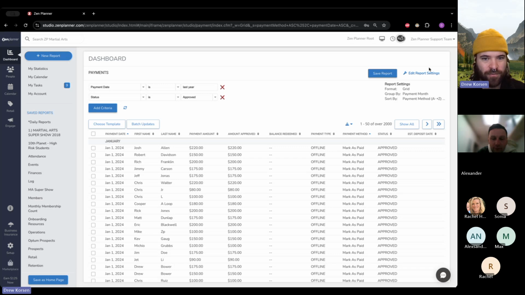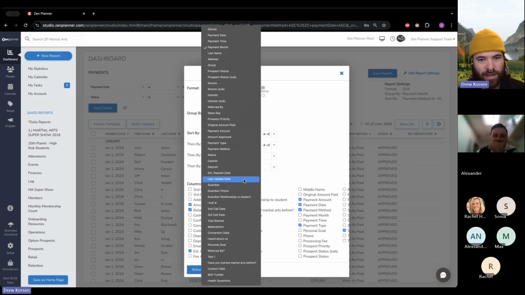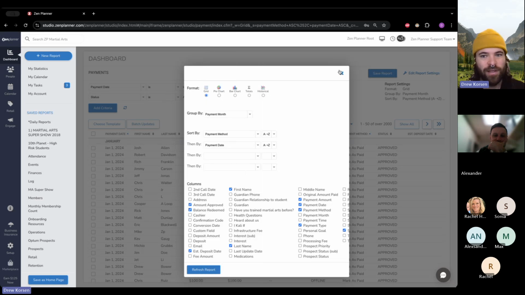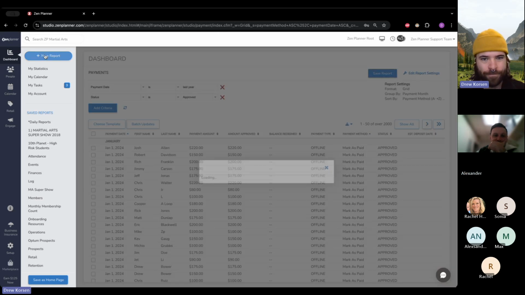So as far as payments reports go, for yearly financials, breaking it up by payment method or payment month is probably the best way to go. There are a lot of other grouping options. You can take a look at all of those and see, does something there make sense? Is there a type of report I would want to put together that breaks up my payments for the year by something else? But payment method and payment month are your go-tos there.